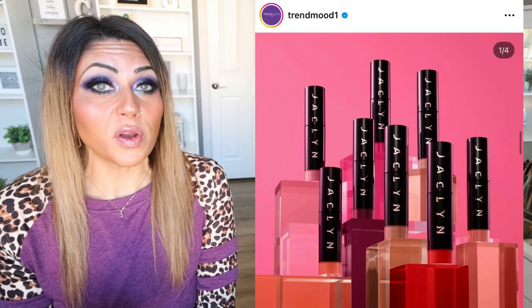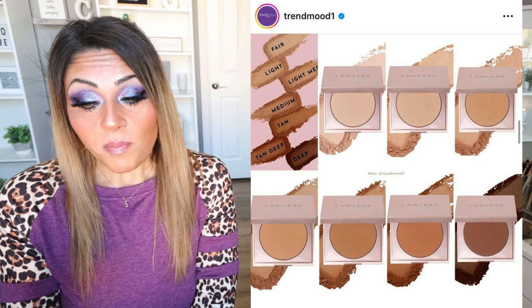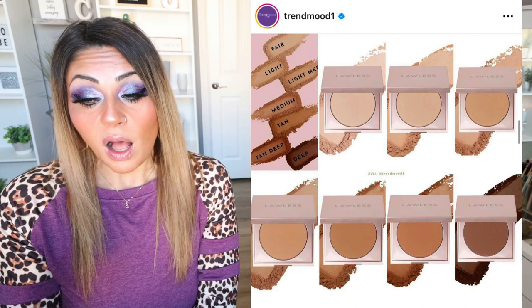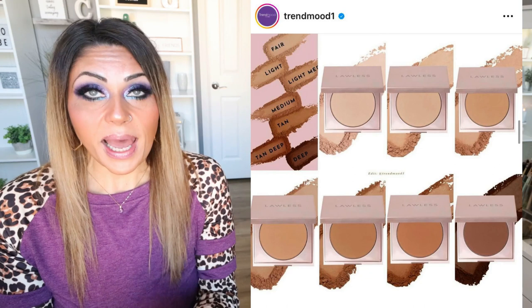We have a new release from Lawless — I love their plumping gloss — but they're dabbling in complexion products with their Skin Smoothing Talc-Free Perfecting Powder. It's an ultra-lightweight pressed multi-use powder with medium coverage, a smooth soft-focus effect, and a soft matte natural finish, in seven shades for $39 each. They also have a multi-use powder brush for $39. Available March 31st on the Lawless website and at Sephora. I'm happy to see them going into complexion products, but I don't need a powder foundation right now — wait for the Sephora sale to add this to your cart with a discount.